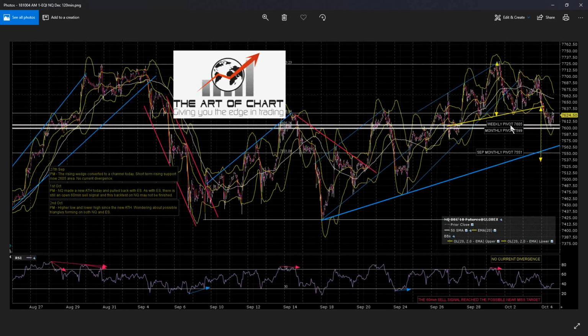As long as that continues to hold, that's fine. But again, we've got the weekly pivot here. So basically on ES and NQ, we need to hold the weekly pivot today. On NQ, it's less serious if we go through it. On ES, potentially it's very serious if we go through it, because it makes a major change to the technical setup, even if it looks as though we're just retesting the overnight lows. The trend line support is an RTH trend line, so to that extent, it only really matters what happens in RTH. RTH is about to start, so I'm going to be watching this very, very carefully.